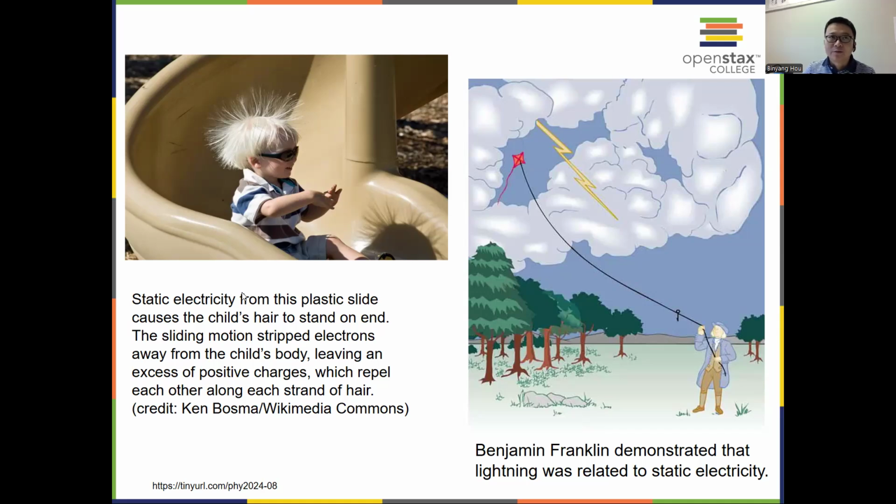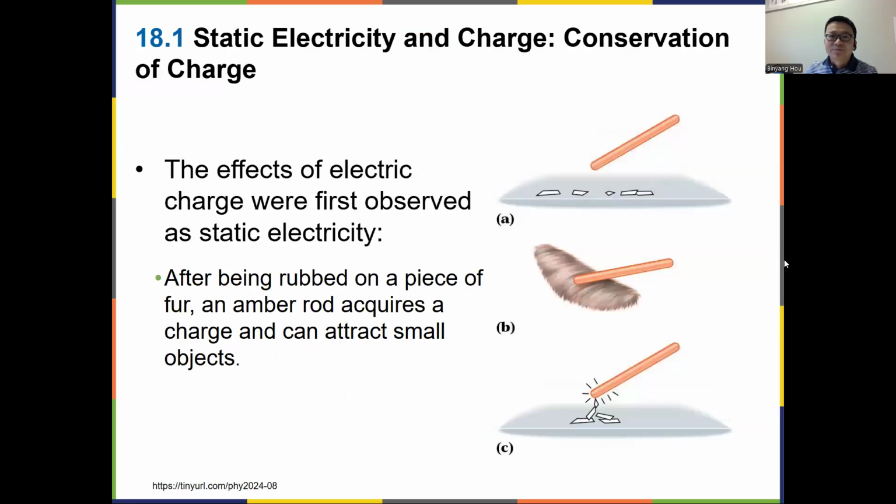And then in the winter, which is the season right now, a lot of times if you touch the doorknob, which is metal, you didn't realize you already have static electricity generated on your body, and once you touch it, you feel the electric shock. That's because there are charges on your body. And you probably have heard that Benjamin Franklin first demonstrated that lightning was related to electricity. This is a very dangerous thing to do, so you probably don't want to do that. It's already proven.